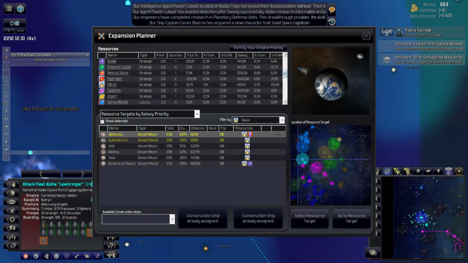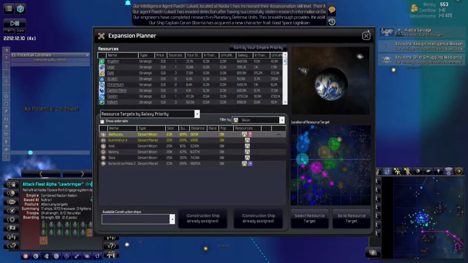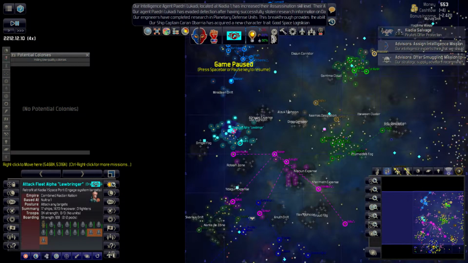So we still need to get polymer, carbon fiber and chromium, but we don't really have any way of getting that right now. So we'll just have to wait and see what we can do.